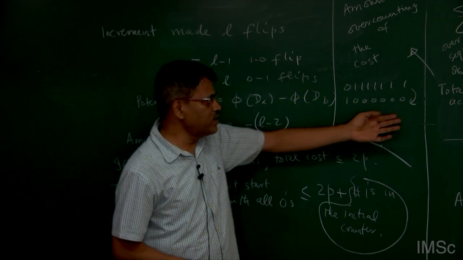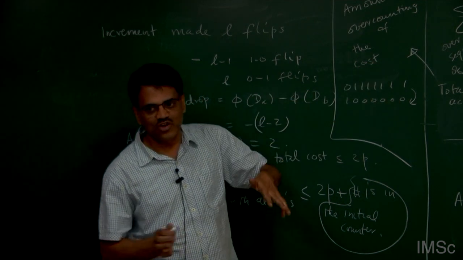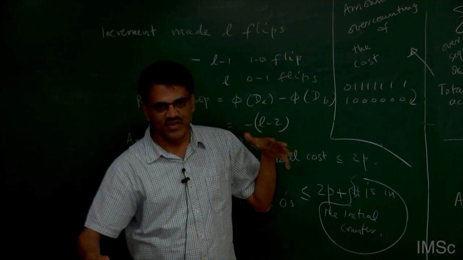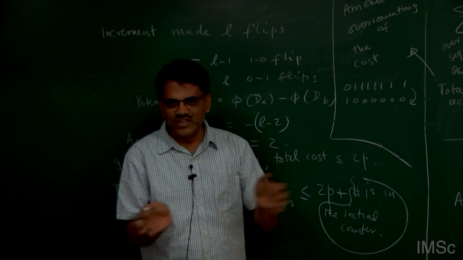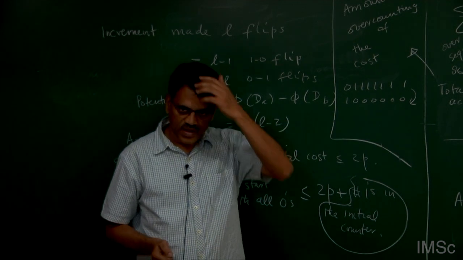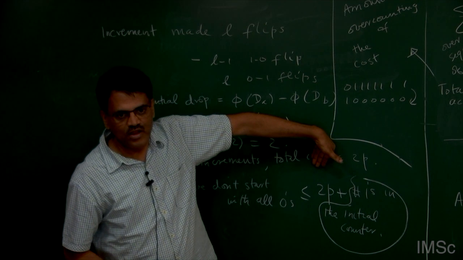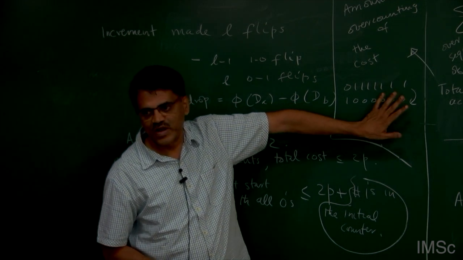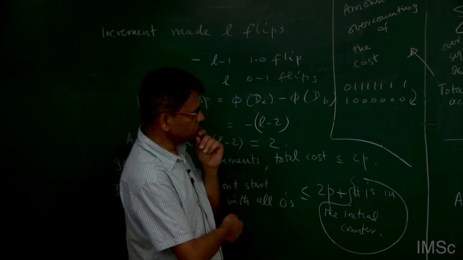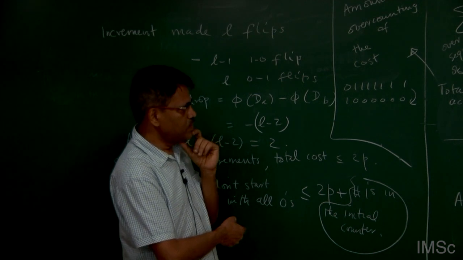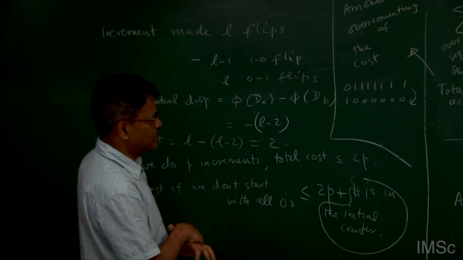To get to this much more cost, you have to do a lot of increments. So you can amortize the cost of this expensive increment over those who are going to do the increments. That's just distributing the cost in some sense. Some of them are going to spend 1 unit, some 2 units, and suddenly there is a 10 unit operation. The 10 units I'm going to distribute to those who spent only 1, and say that amortized it's actually 2 units. So worst case may not necessarily be a useful measure.